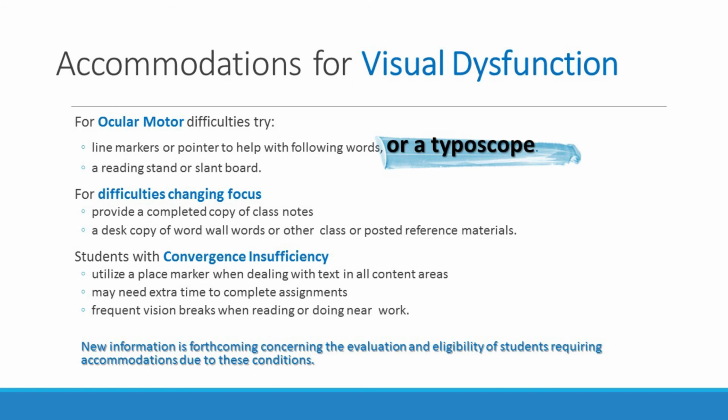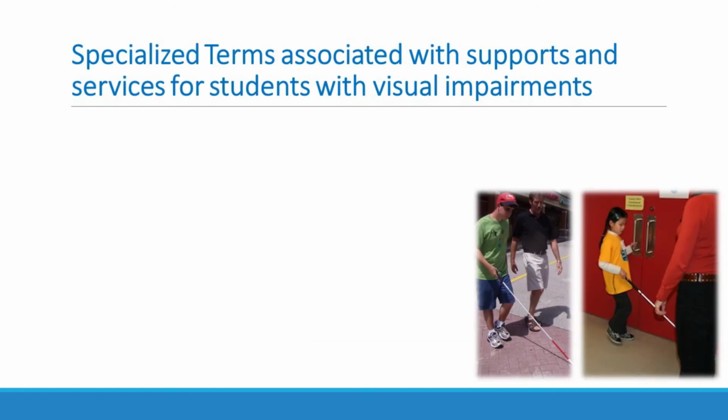Frequent vision breaks when reading or doing near work is needed due to the fatigue. New information is forthcoming as the legislators decide what they are going to do concerning visual functioning and visual impairments and the evaluations that are needed for all students. Each child is unique, and you will learn more about their specific needs during the ARD or the 504 committee meetings in which you participate.